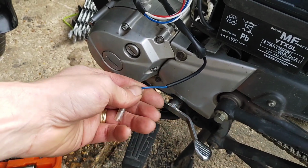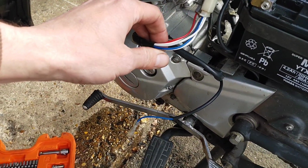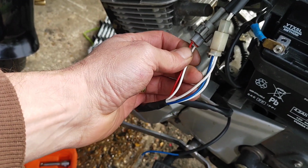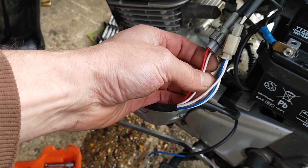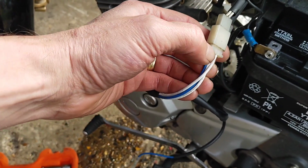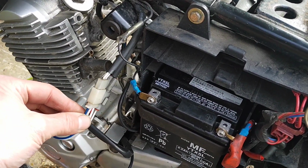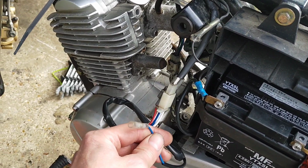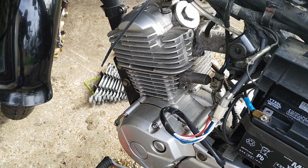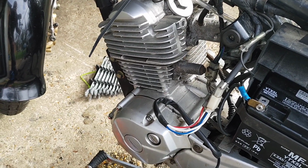I'm sure it's the wrong stator, because on the wiring diagram, it has from the stator, where are you? Yep, it's got the red and the yellow, and red and white, which takes it back to the battery. It's got the two whites that go up to the rectifier regulator to recharge the battery, but what it certainly doesn't have is an extra two cables coming through, so I think it's got the wrong one. Now, so what? It works, so I'm not overly concerned one way or t'other. So yeah, that doesn't bother me too much.